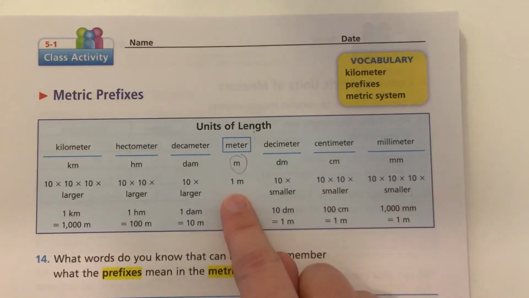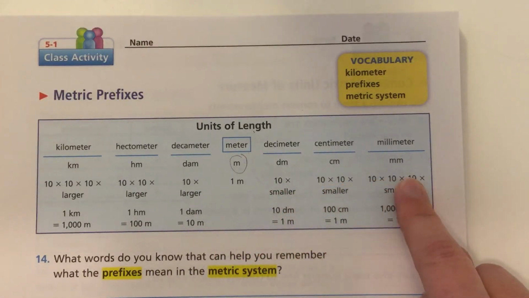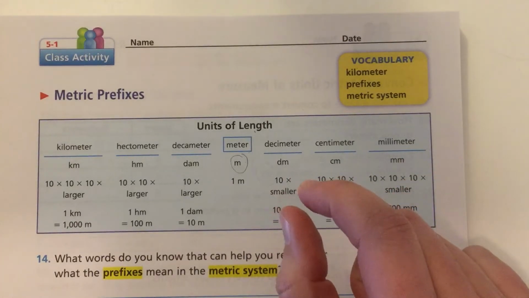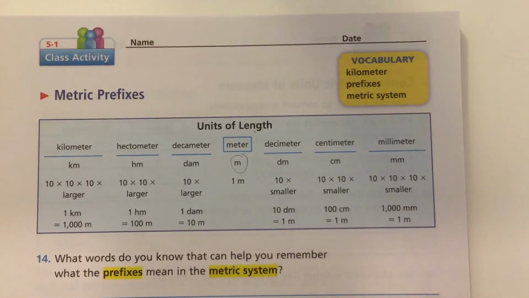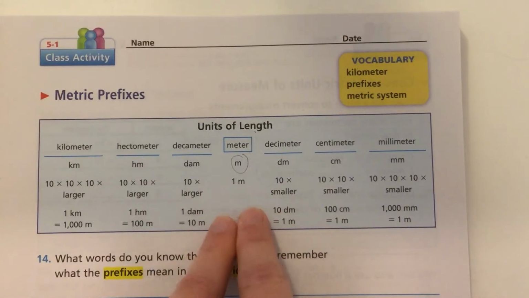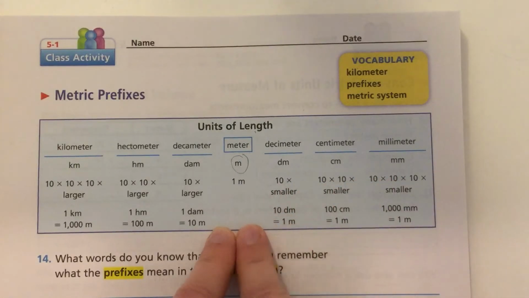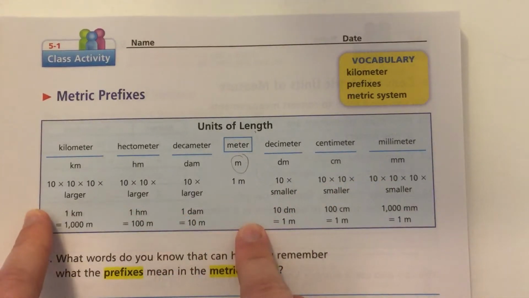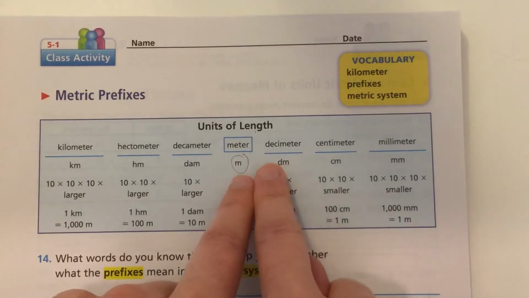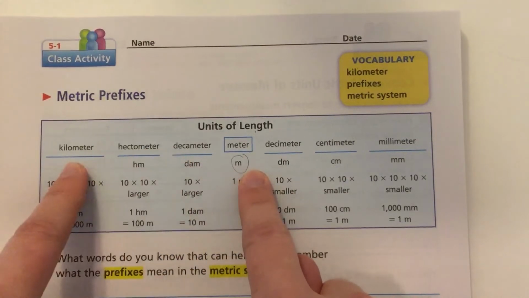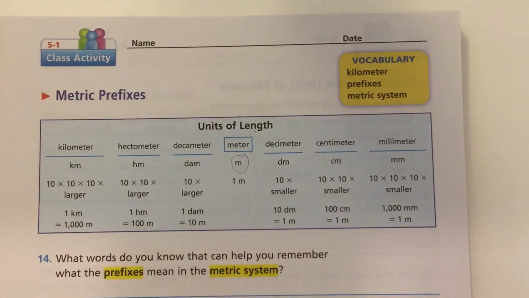So the reason that we're moving to the right and the numbers are actually going to get bigger is because you need more of those tiny little units to fill up that space. So it's really important to look at this and think, okay, I know that the numbers get bigger if I move to the right, and the numbers get smaller if I move to the left, but the units are actually tinier units if I move to the right, and bigger units if I move to the left. Took me a while to figure that one out, so let that one sink in. Pause the video if you need to.